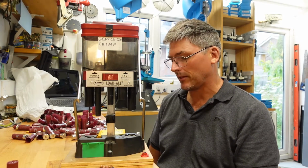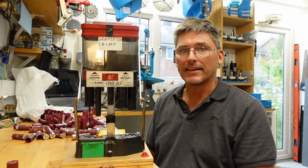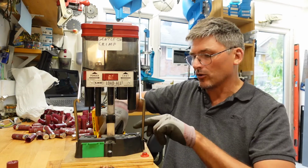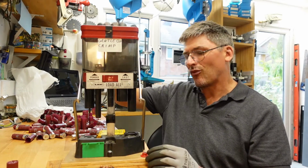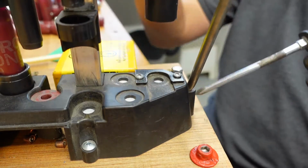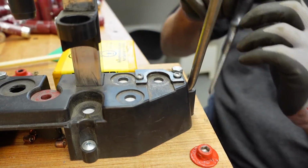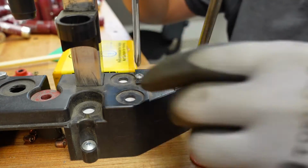It's all reasonably simple. The one thing I would say is you have no adjustability. My adjustability is that I have a number of these things over here, which are the shell holders. By putting them on top, you can raise and lower the mechanism. So what happens is when we pull this down, the whole press indexes off this metal thing here. See, like that. So that's where the press stops. And I had to buy these extra from the Lee webpage for a few pennies. You can also use washers and stuff.